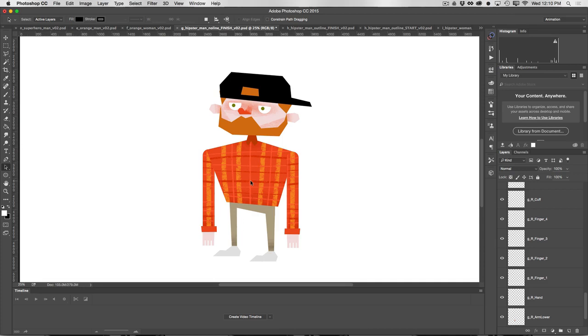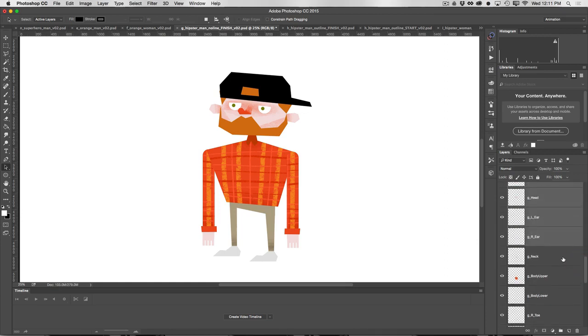So let's go ahead and walk through this, and we'll do this from the bottom up. The thing that is furthest from us as we look at that figure turned to the side is this right arm back here. So those are the bottommost layers. Then the next thing furthest away from us is the leg. Now you might be saying, well, the torso, but it's really the leg. And if you think about the way hips attach, they actually attach to the side of our pelvis. So really the next thing up is the right leg.